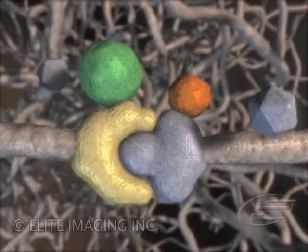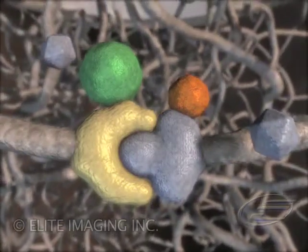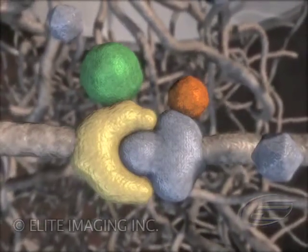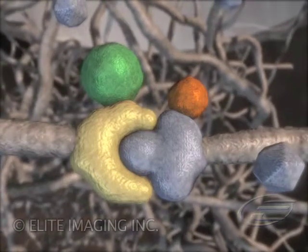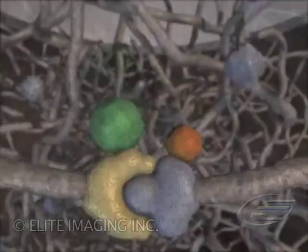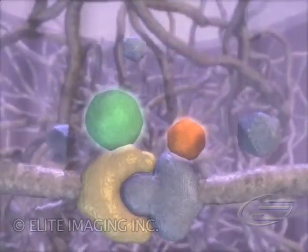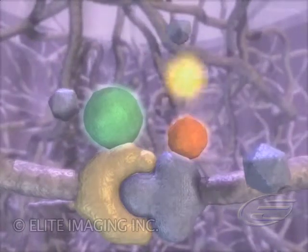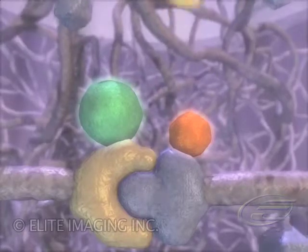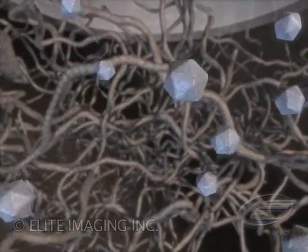The two assay molecules each carry a different fluorescent dye. The emission wavelength of one corresponds to the absorption wavelength of the other. When two such fluorophores are separated by less than a few nanometers, emissions from the first are transferred to the second rather than emitted themselves. This process is called fluorescence resonance energy transfer, or FRET.